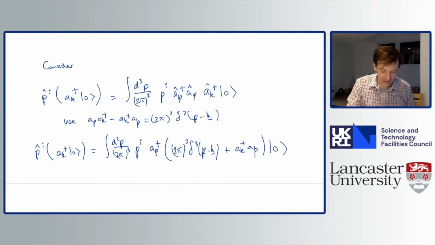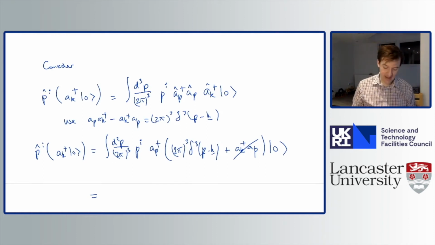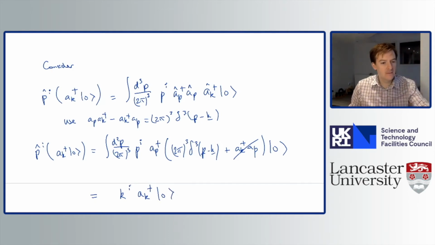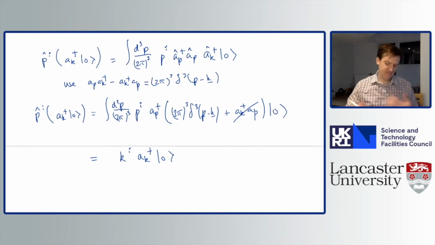So as I said, by definition, a_p, this annihilation operator acting on the state 0, returns 0. So that term is simply going to be 0. And we will get, well, the (2π)^3 factors are going to cancel. And we can integrate over the delta function with the d^3p. Okay, so when we integrate over that delta function with respect to p, it's going to set p equal to k. So we'll get k^i a_k dagger |0>. Okay. So again, it's fairly trivial, right?